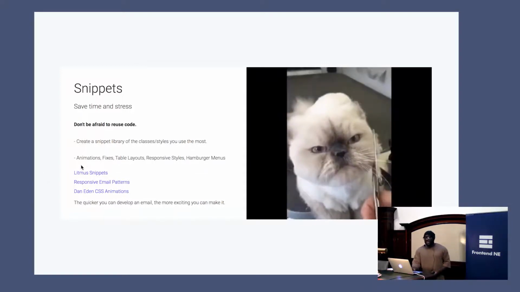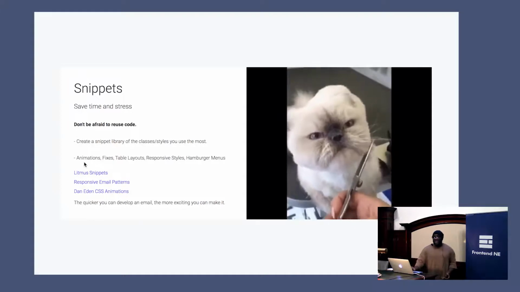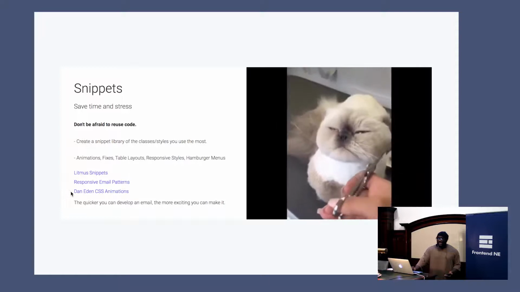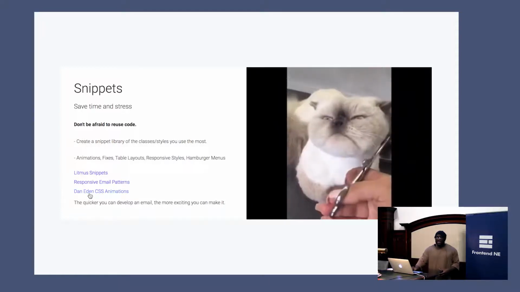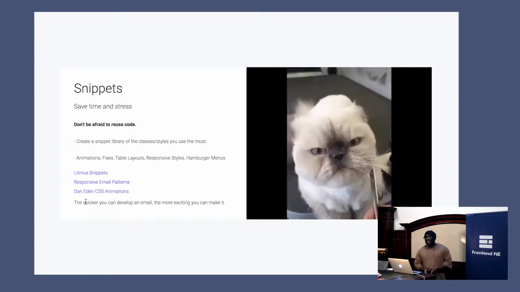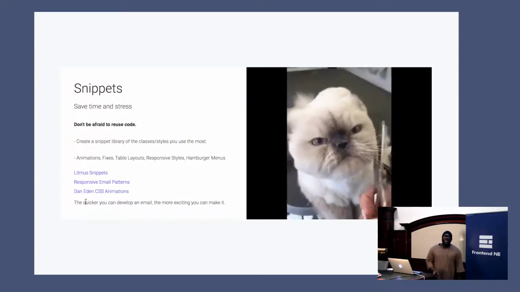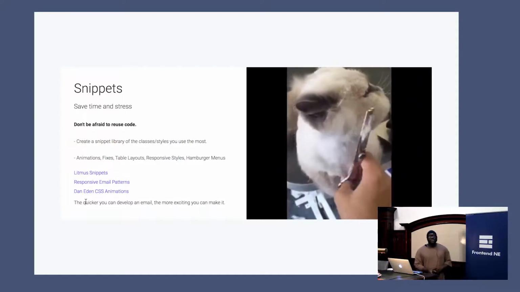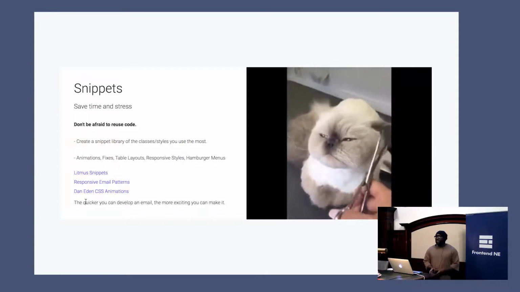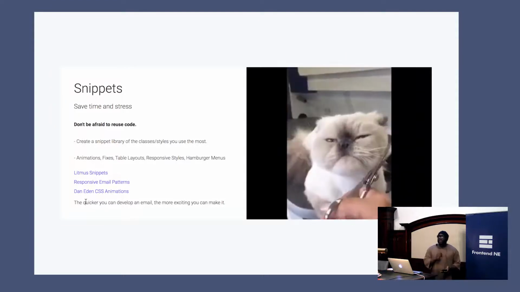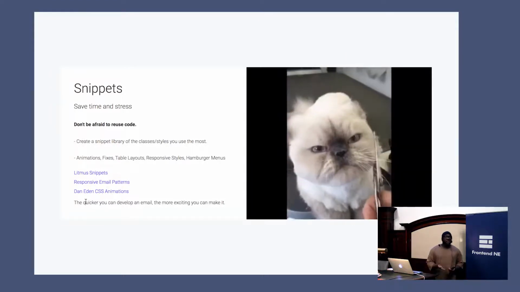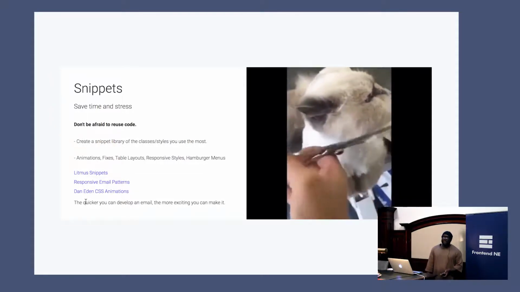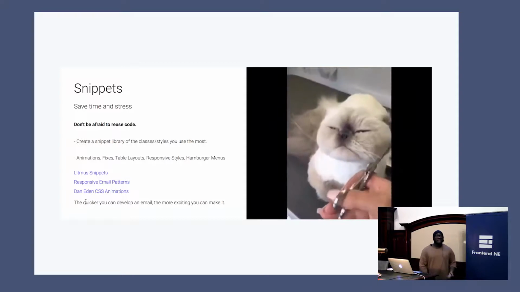And the last place, as I mentioned before, for animations and snippets is Dan Eden. It could be Den, I don't know, I just wrote Dan Eden, but he has a CSS animations library. CSS animations work with Android as well as iPhones. So if someone opens your email on an iPhone, you can have the logo fading in, something basic like that, and it does grab users' attention rather than just a slow loading static. Having animations can wean them in better.